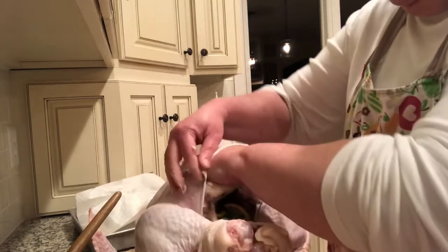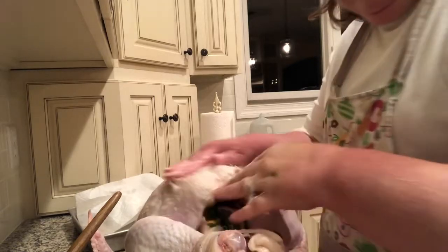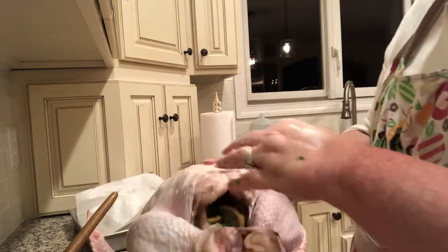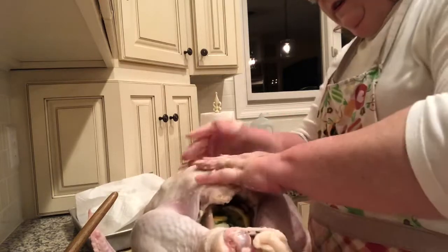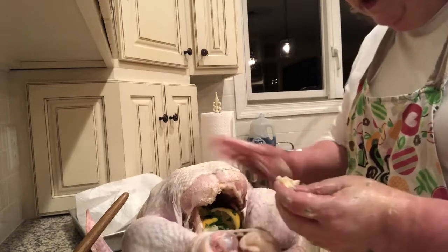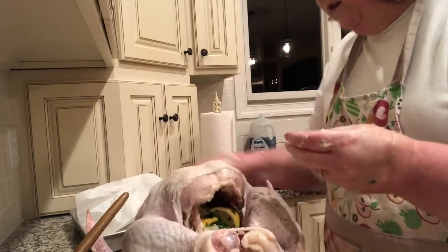But you get it under there and you just start massaging it in. You can see the herbs and such under the skin. Get it as far back as you can. And then just start pushing it around from the top. And then we give him his, like I said, the suntan lotion. Rub it all over. It's like finger painting when you were in preschool. Those skills become useful again when you're an adult.